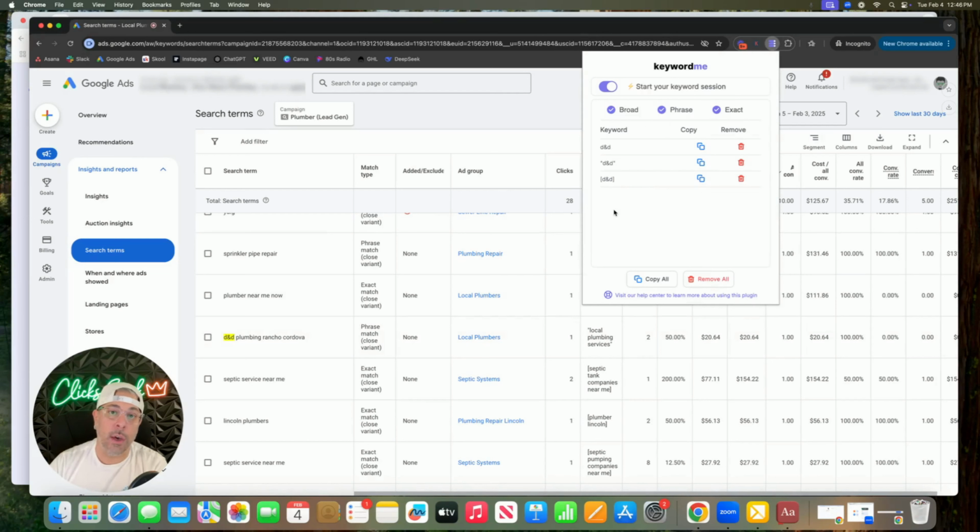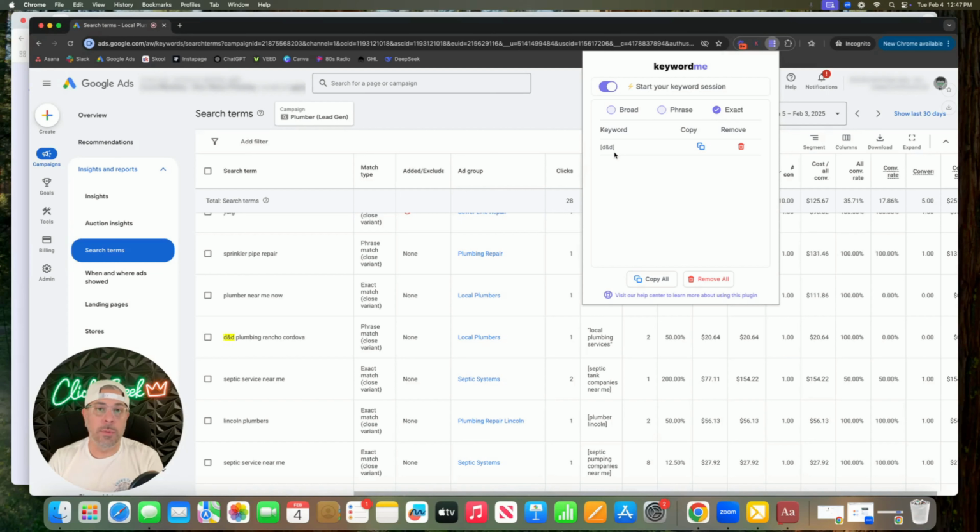Now here's how you want to do it and what you want to avoid. If you're choosing one word only as a negative keyword, you can either do that in broad match or phrase match. It doesn't really matter, okay? If you do it in exact match, which is the brackets here, all that's going to do is tell Google, if someone searches Google for only the exact word D&D, that your ads won't trigger. Now, if someone searches for D&D Plumbing, your ads are going to trigger. D&D Plumbing near me, your ads are going to trigger.